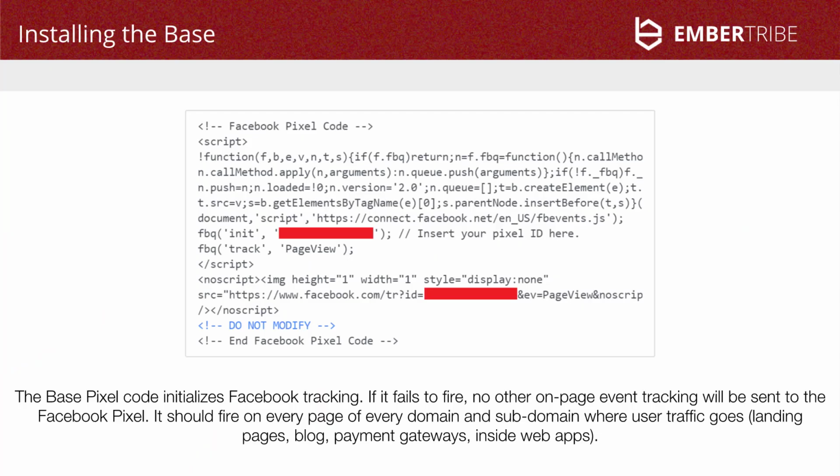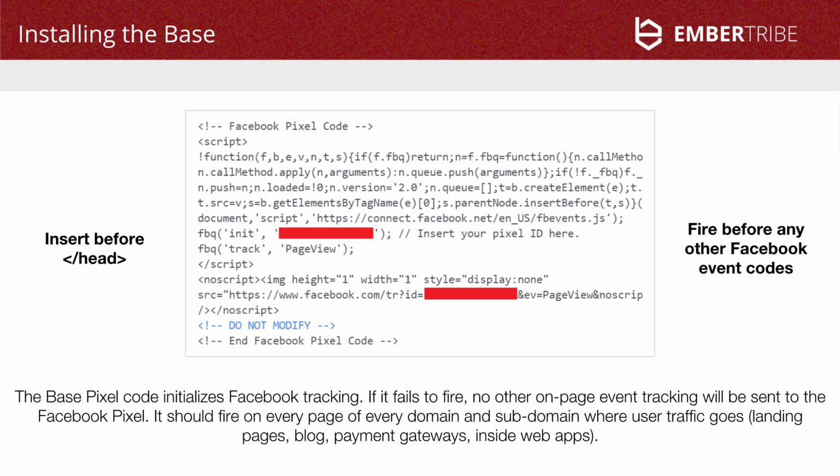Now, let's get to the actual implementation about how you deploy your pixel the right way from the very beginning. The first thing you want to know is that there is a base pixel code. This is crucial to making sure everything fires correctly. It has to be the first piece of code from Facebook that fires on your site. So that's why we put it before the end of the head section on your website and before anything else from Facebook, such as a standard event, fires. This pixel initializes Facebook's tracking so that it starts to pay attention. It also includes a page view built into it.